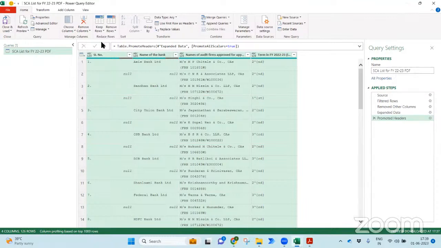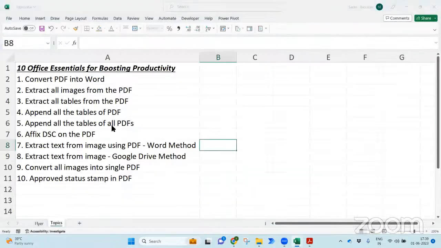Now, I have done 2 activities in Power Query. Using Microsoft Excel Power Query, I extracted the PDF data. I did a couple of transformation steps here. Now I have to load this data back into Microsoft Excel. So you can just click load to. If you use the option close and load, then automatically this data will go and sit into your Microsoft Excel. If you use close and load to, it is going to give you so many options.